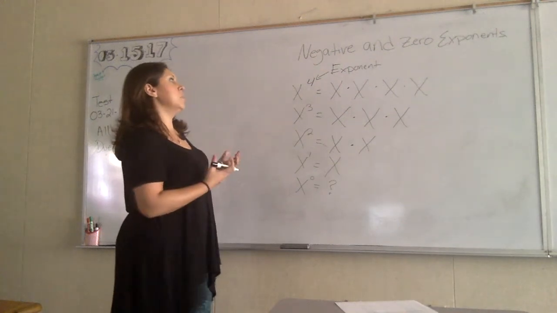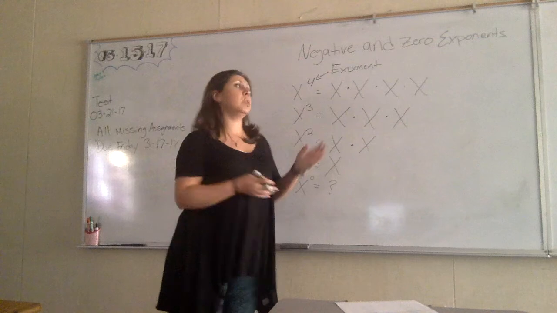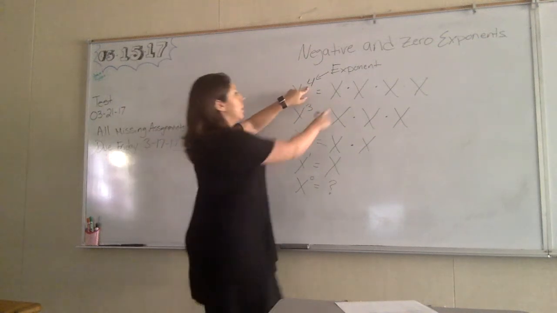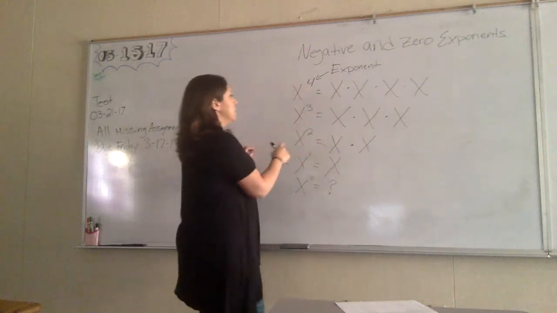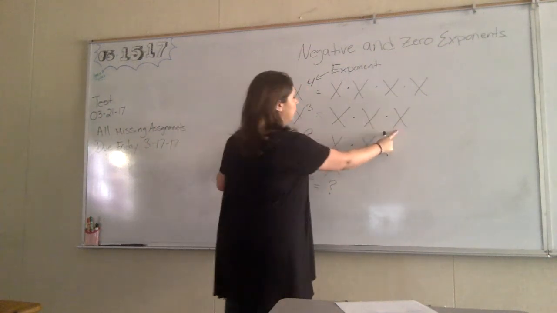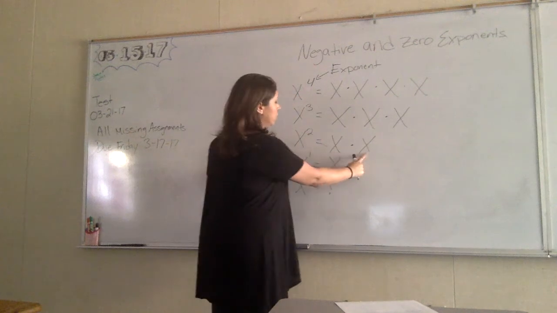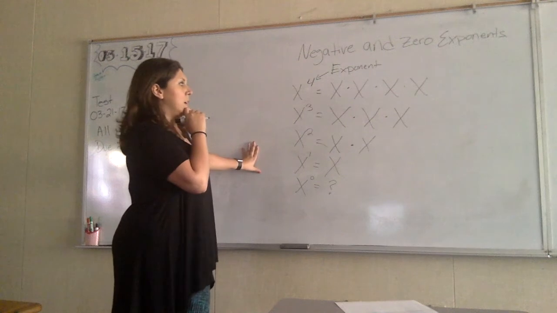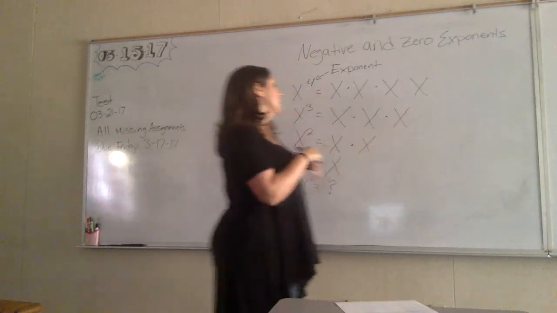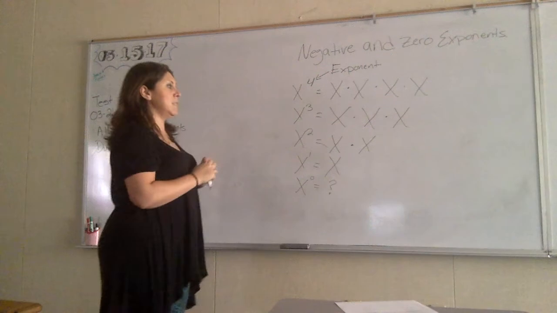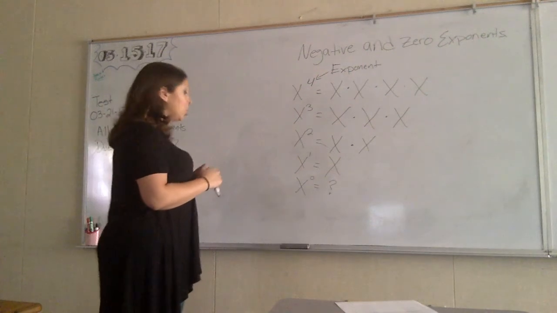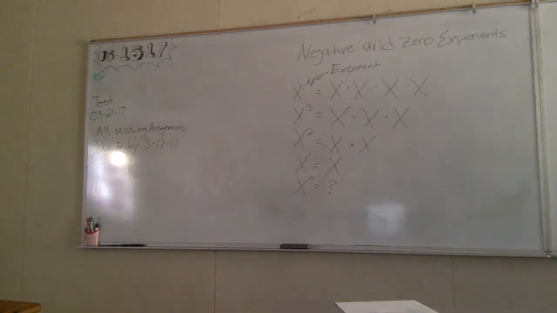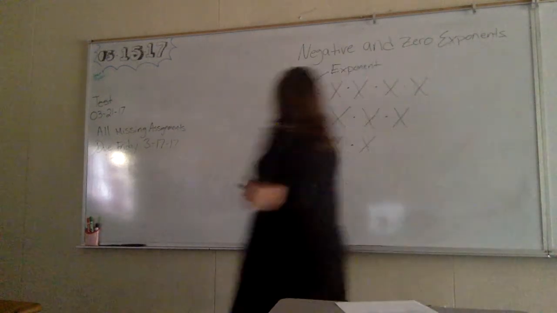The idea when it comes to exponents is all about a pattern, especially with negative and 0 exponents. So again, x to the 4th, I have 1, 2, 3, 4 x's. X to the 3rd, I have 1, 2, 3. X squared, I have 1, 2. X to the 1, I have 1. Now, other than it going down by 1, think about it for a second. Do you see a pattern? Obviously you can't answer me, but we can talk about it.